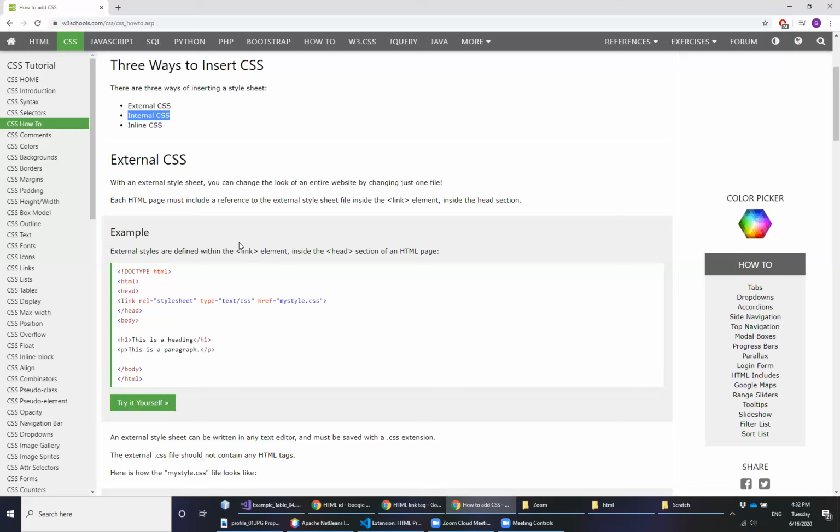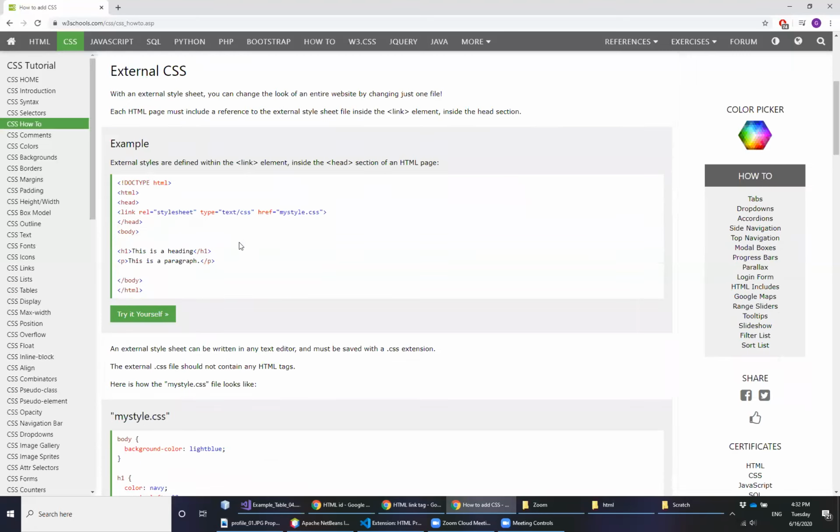You can think of that as a skin, and that's how a lot of websites or content management systems allow you to get many different looks and feels with essentially the same data, the same HTML.